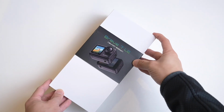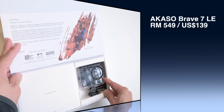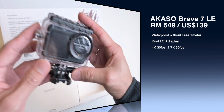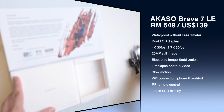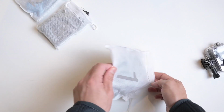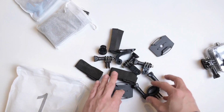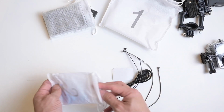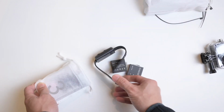Alright guys, so let's have a quick look of the Brave 7 LE. So we have the Brave 7 LE in the waterproof housing. Alright, let's check out in the package one. So the usual stuff. Yes, the same usual stuff, number 3.